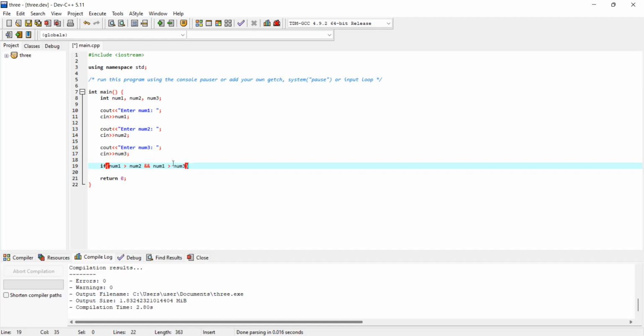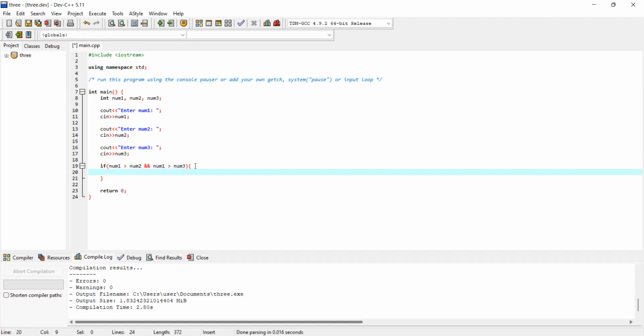And if this statement is true, that num1 is greater than num2 and num1 is greater than num3, then inside those braces, we are going to say cout. We're going to print, followed by two less than symbols and the inverted commas, because now this is a string.